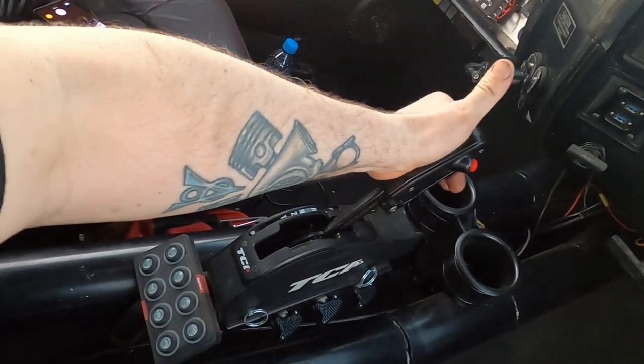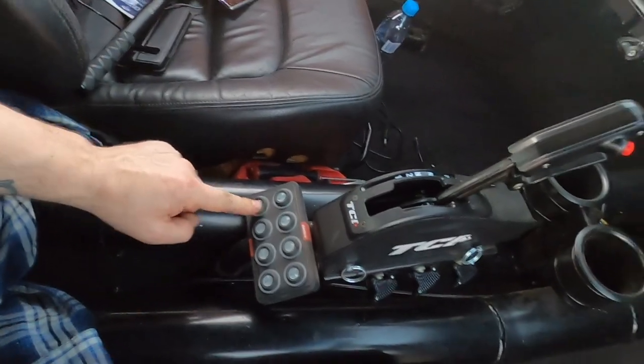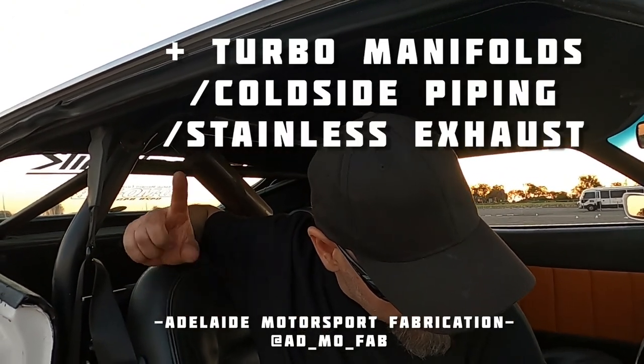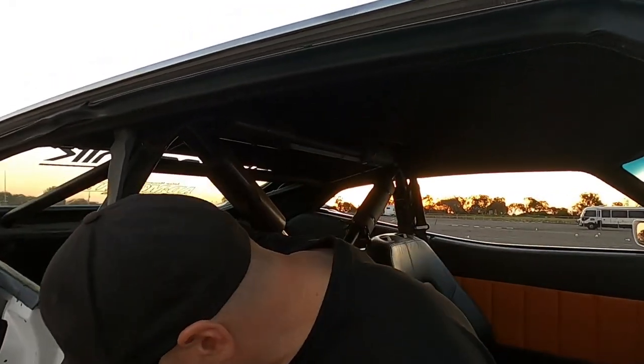Run-of-the-mill TCI shifter with a transbrake. That's a FuelTech switch panel — I haven't got the stickers on it yet. With this button I can scroll through the different dashes; that's my data log button. I haven't set them all up yet but it's all through a CAN bus network. The cage was by AdmoFab, the fuel cell and ice tank combination is AdmoFab, the turbo bracketry and frames that hold the turbos are AdmoFab, the sheet metal work on the towers is AdmoFab, there's some floor work by AdmoFab — they've pretty much touched everything in the car.